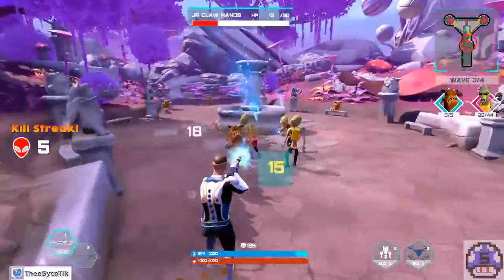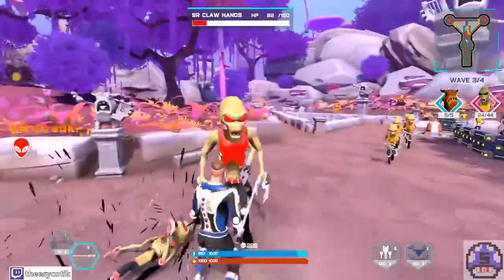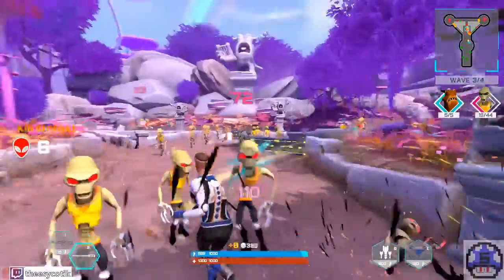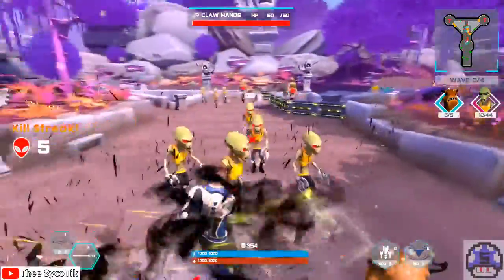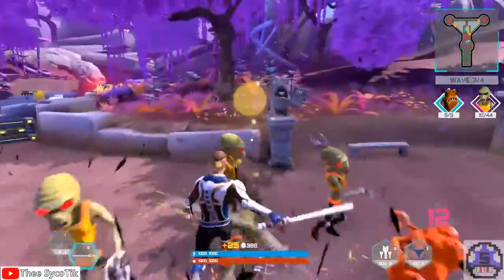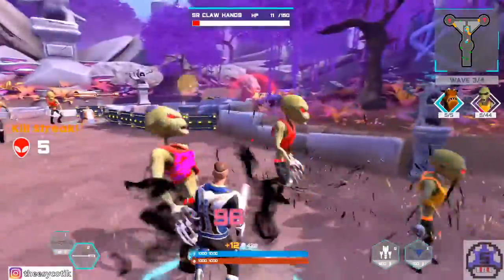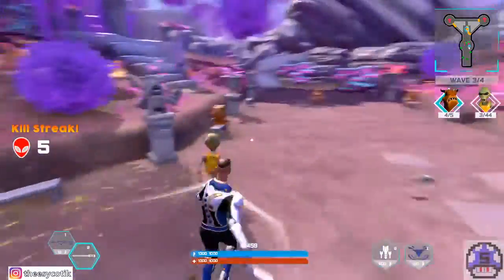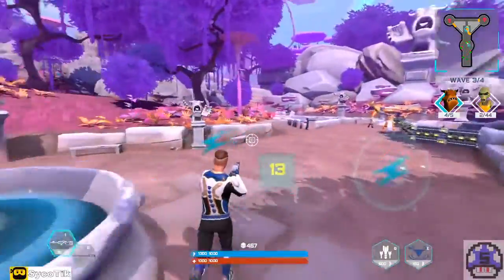Friendly is under attack. A friendly is under attack. Where?